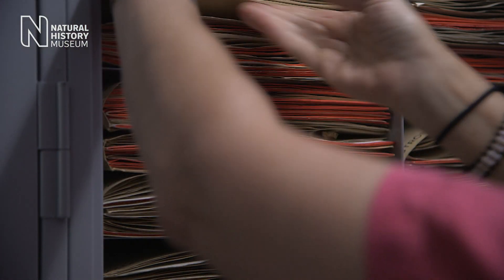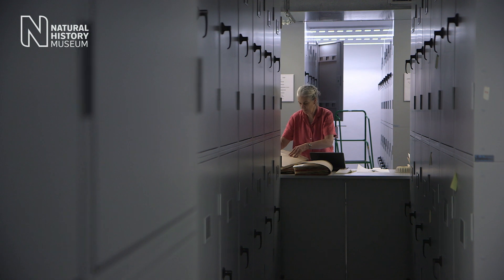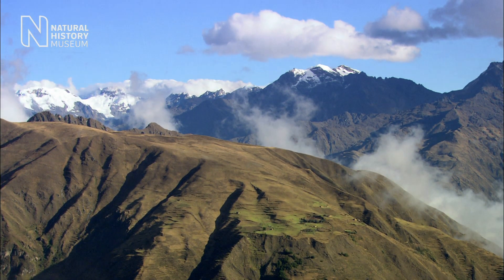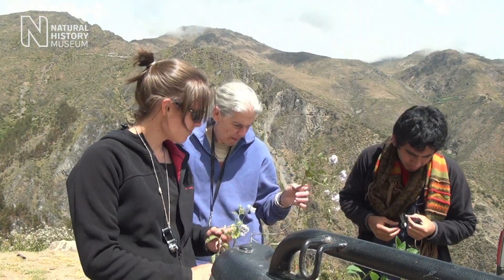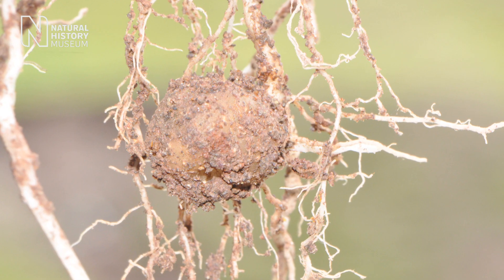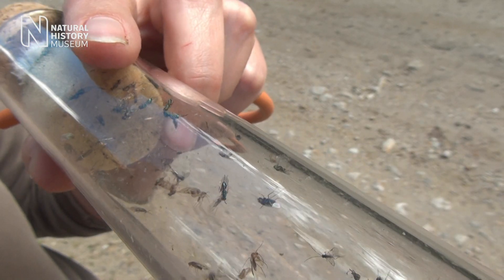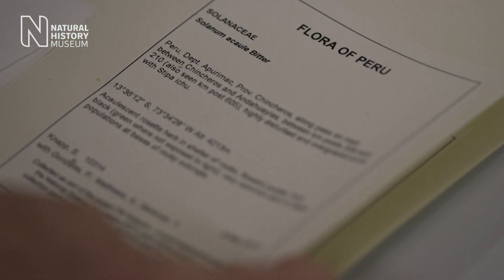Here at the museum we study the wild relatives of many of these crop plants, which have been very useful in plant breeding in the past, but we also do new field work to target new populations of these relatives. For example, recently we've been to Peru collecting wild relatives of Solanum species — relatives of tomatoes and potatoes — and we're not only looking at the plants growing in very extreme environments, but also looking at the insect communities that occur on them. This field work will allow us to identify new populations and perhaps new genes — genes for pest resistance or genes for resistance to cold, heat or drought — that will enable plant breeders of the future to use these wild relatives for breeding new varieties of food crops that will be able to resist environmental change.